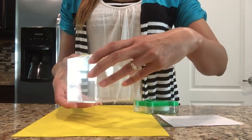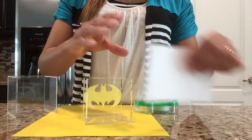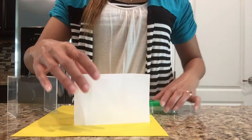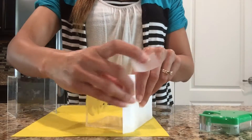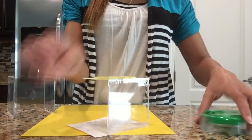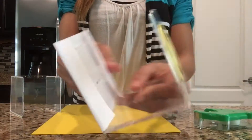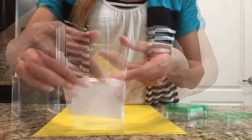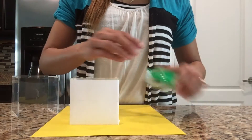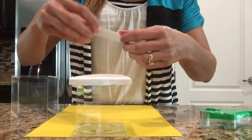When I finished that I opened my container and took it apart so I could paint it. Before painting, I covered the bottom — what will be the bottom of my light — with some paper and tape to make sure that part wouldn't get any spray paint on it. I also added a piece of tape across the top of the container to make sure no spray paint would accidentally get in there.